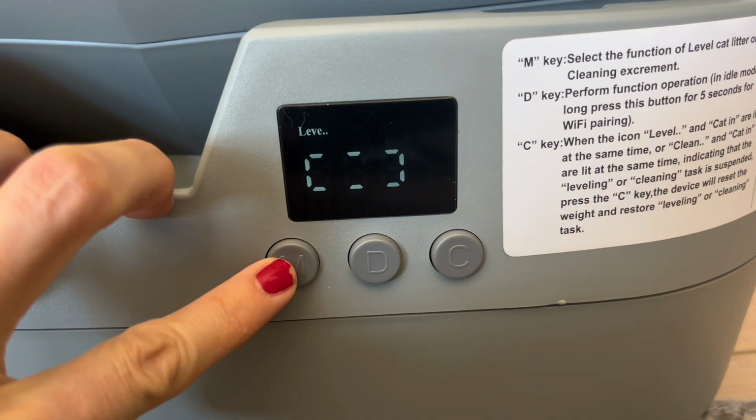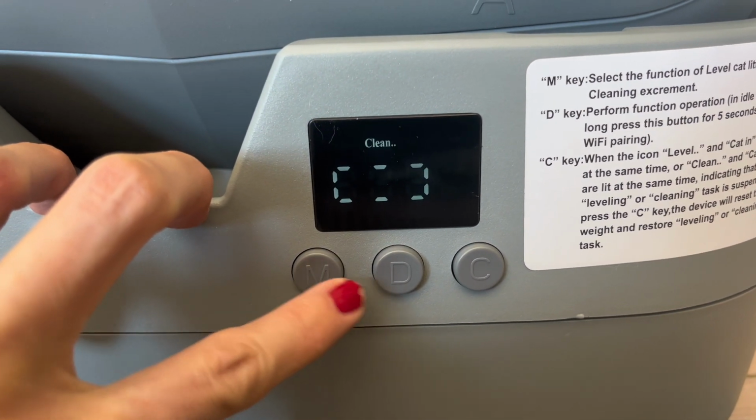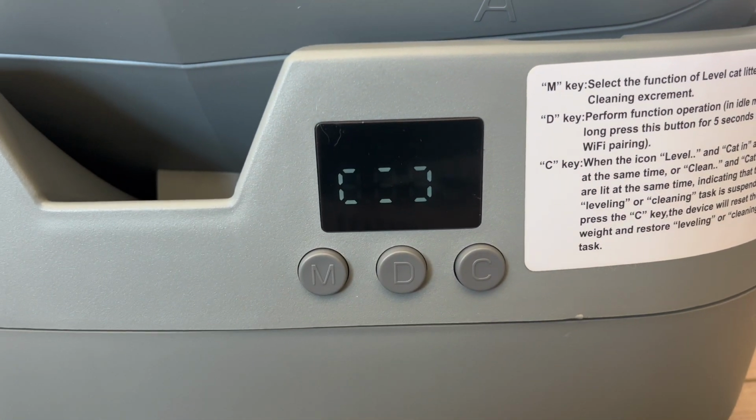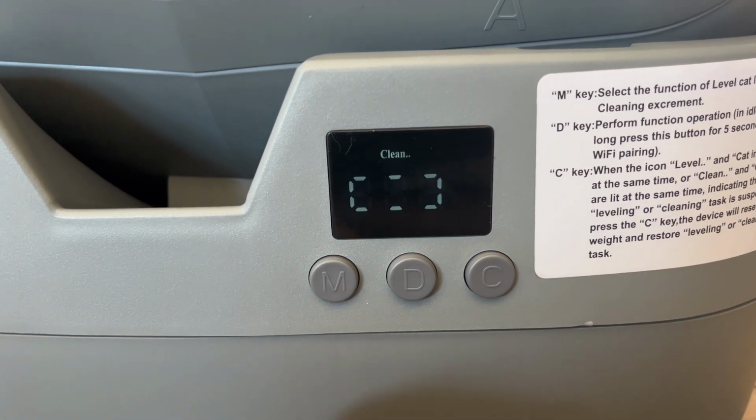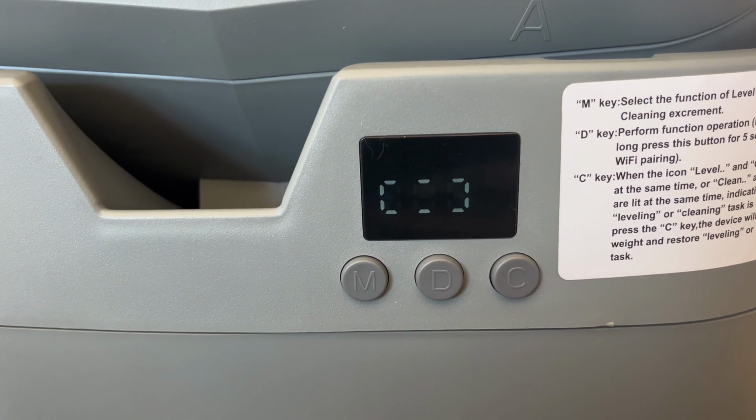I want to show you these buttons. The first one says M and then D. So M can pick different functions, level or clean, and then D is kind of like the enter button. It causes it to do the function you've selected. C is a reset if it gets stuck on any of the functions.